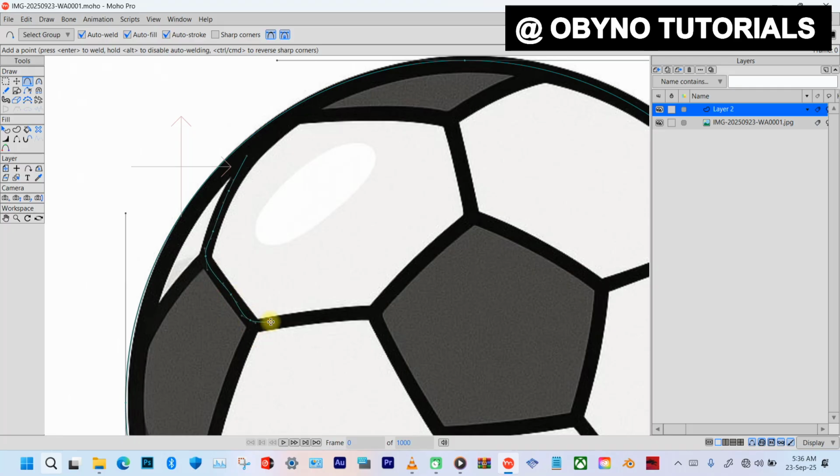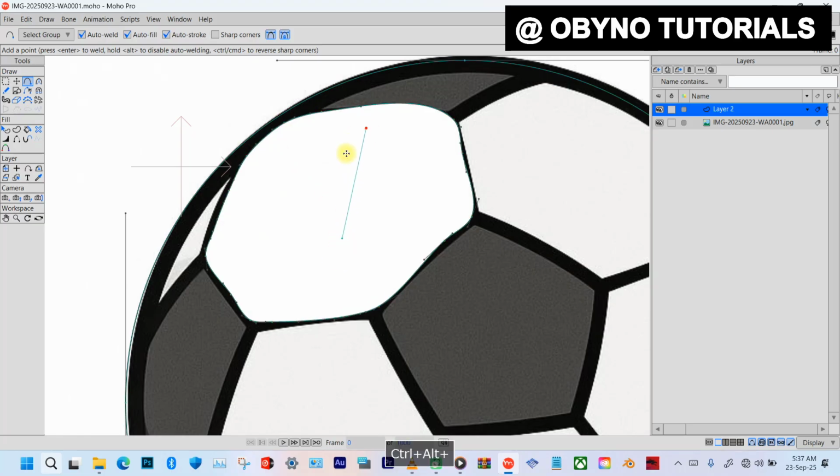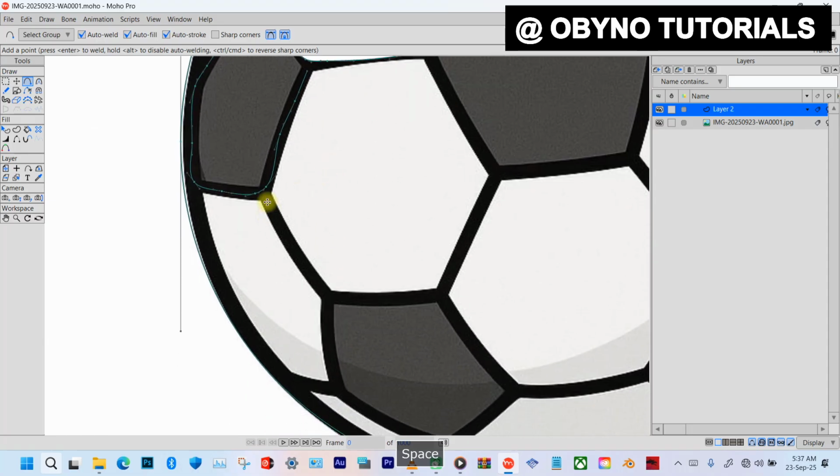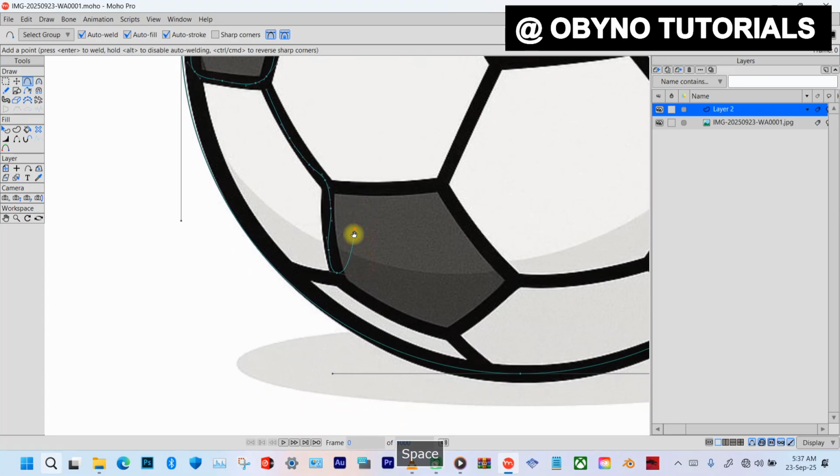So your job now is to make sure that you draw the shapes. You see the way I'm doing it. Just ensure that you draw everything and connect the points properly. That is what we'll be doing until we are able to finish. We'll do the same thing here, keep drawing it, then press the enter key. That is how we'll continue to do it.